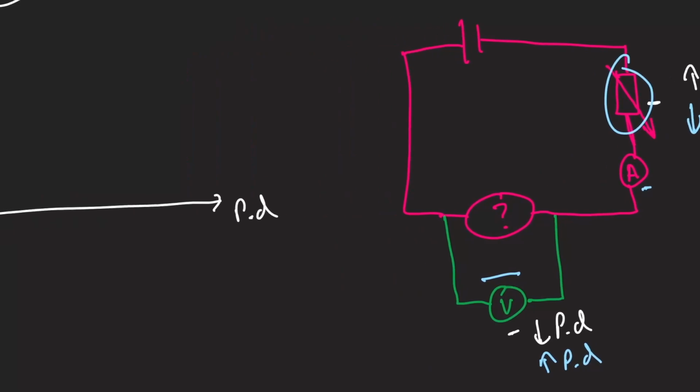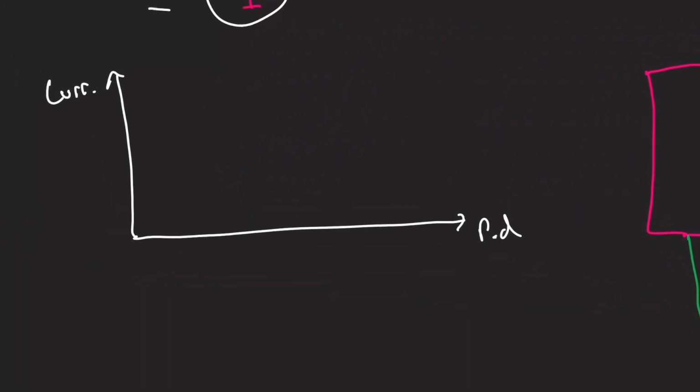Ideally, you do this experiment, you get a set of results, and then you can draw your results on your curve. So now, like we said, we can draw our current on our y-axis and our potential difference on the x-axis. And because this is an ohmic conductor, this will just look like a straight line. Okay, so we'll get a line like this.